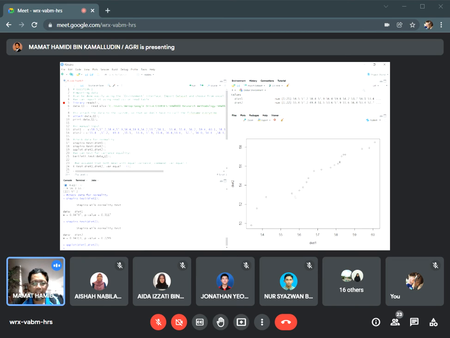But for this data, it is acceptable because you cannot see any outliers, you cannot see any pattern of this data distribution. For example, if it is curved, then something is not right, the data might not be suitable for analysis and so on. This is for before you run your statistical analysis, to make sure they are normally distributed.